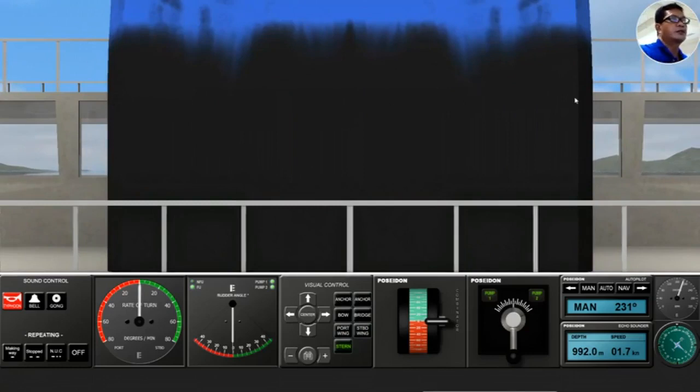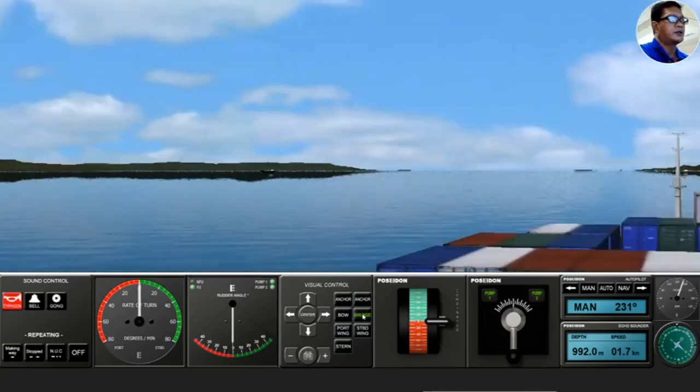So what do you think must be this structural part of the vessel? Okay, so this must be the panel or the chimney. So viewing from the stern and looking forward. Okay, so I will view again. Okay, I will go back to the bridge. Okay, so this is my view.